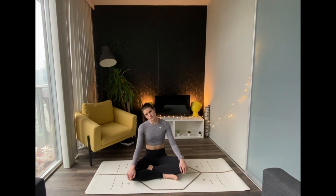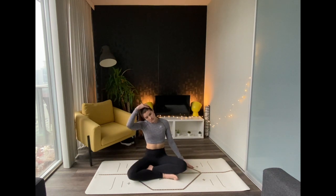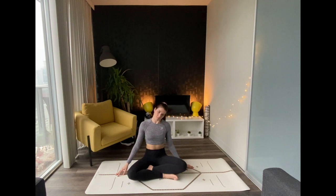Exhale, you can drop your ear to your right shoulder. And an option to give a little bit of a bigger stretch here, you can bring your left hand down and use your right hand to extend and further deepen that neck movement here.